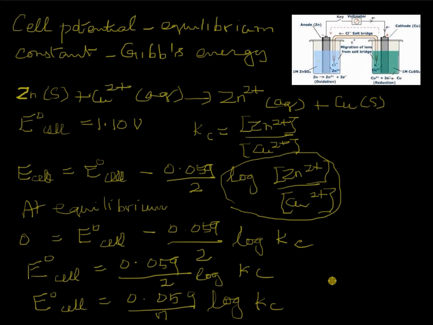This is a very useful relationship because for many reactions it is very difficult to calculate equilibrium constants. Now in this relationship you see you have E0 cell, the calculation of which is very simple because we can get the electrode potentials of the cathode and anode from the available data, and n we can obtain from the equation when we write the equation for the cell reaction, and log Kc can be calculated, and from that the equilibrium constant can be very easily calculated.